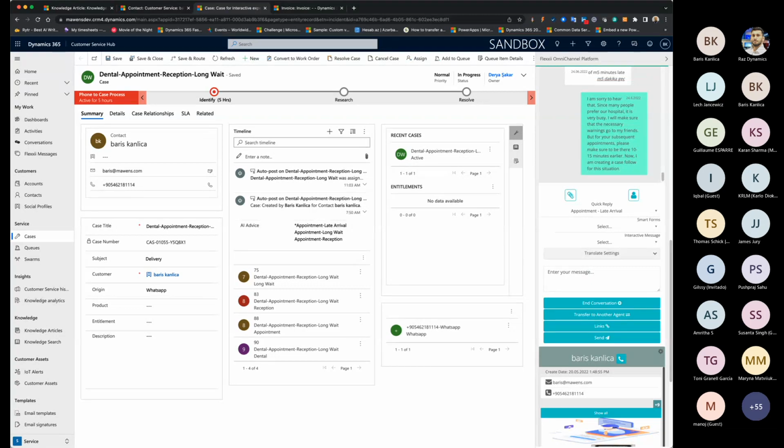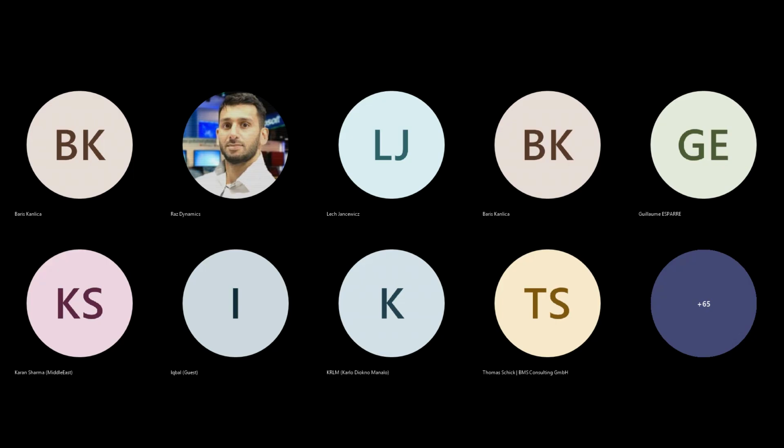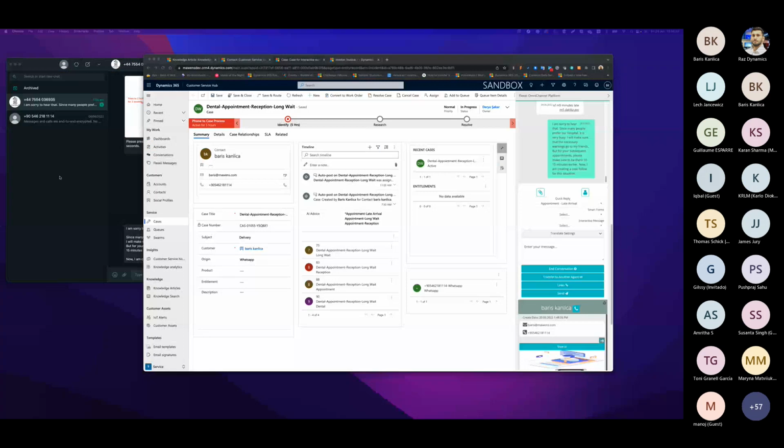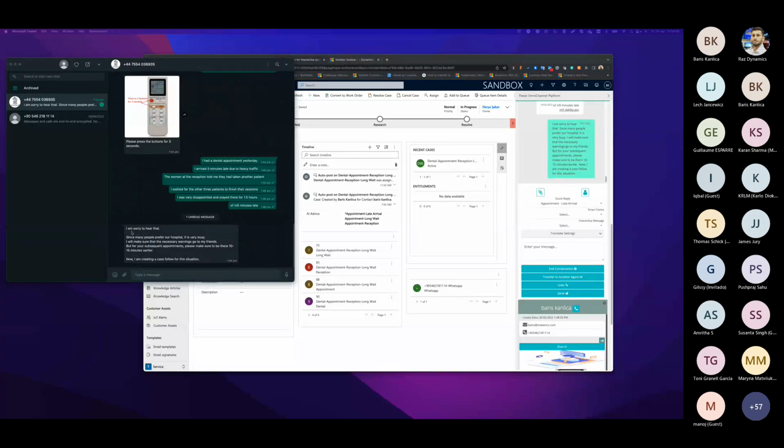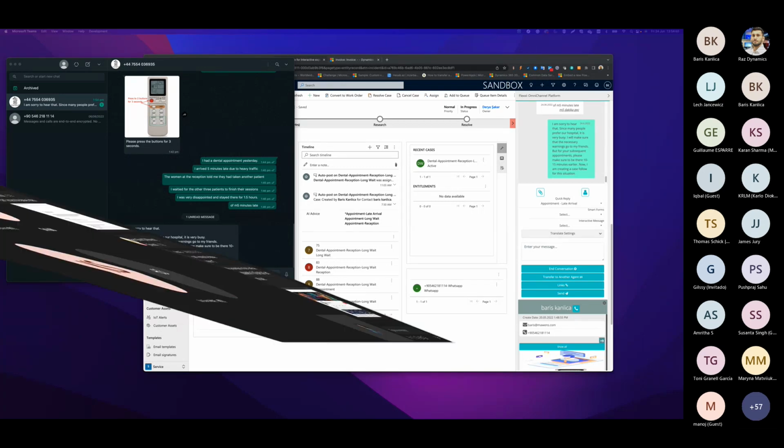And when I share my screen with my WhatsApp again, you can see the answer is here. I'm sorry to hear that, and so on. So basically, this is the power of conversational AI.